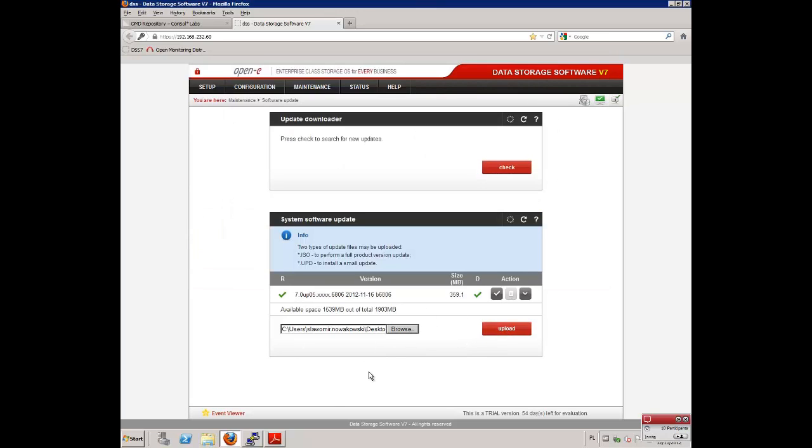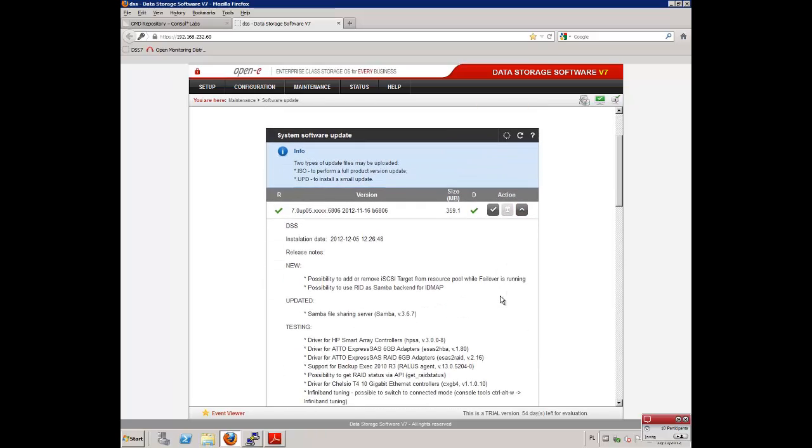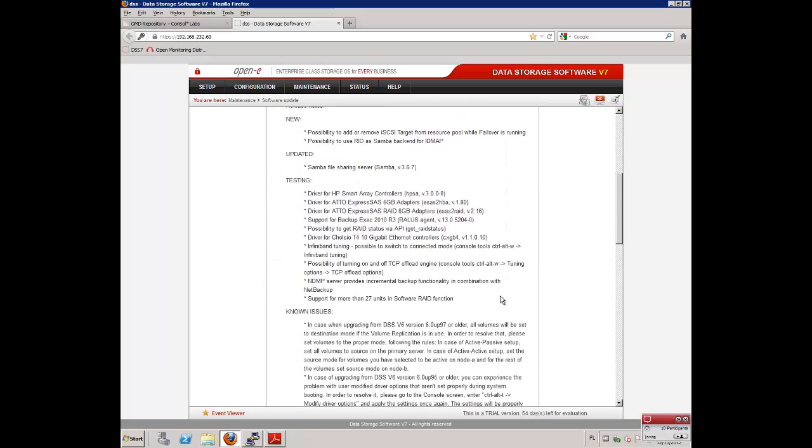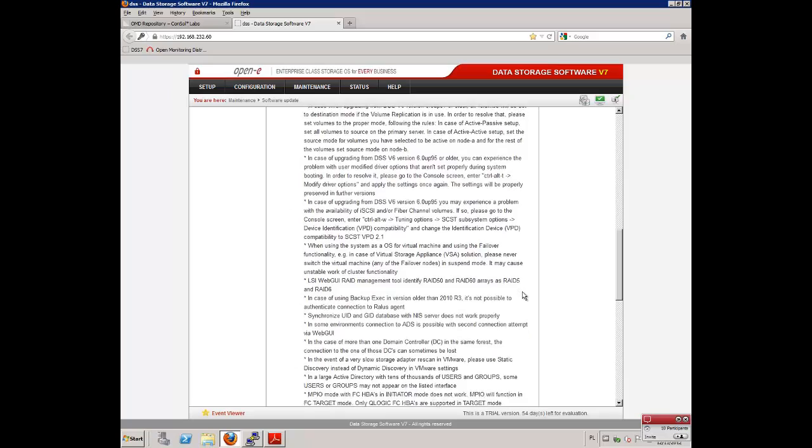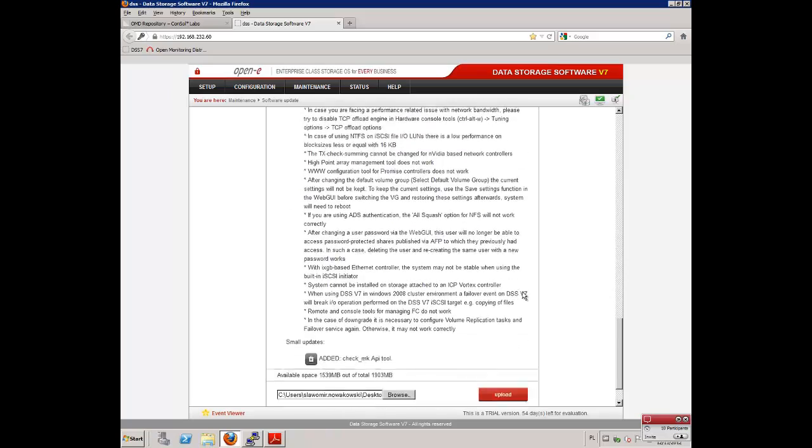In my case, the small update is also installed already, as installing a small update to DSS requires a reboot. So after uploading it, we have a checkbox to apply, and after that we have to reboot the system. After the small update has been installed and the system has been rebooted, we can see the installed small update here.